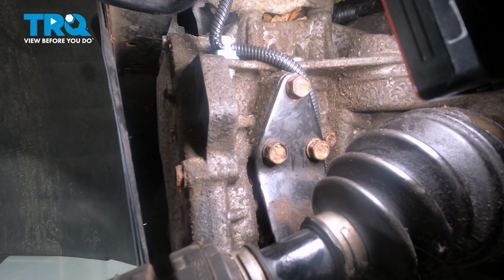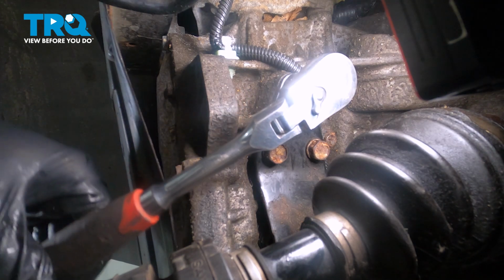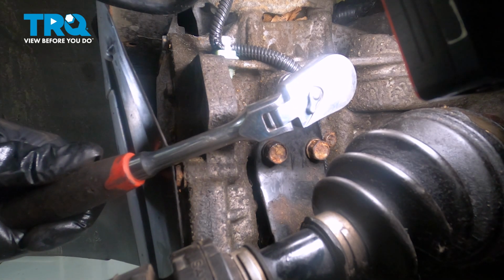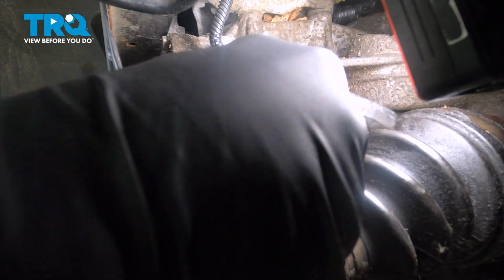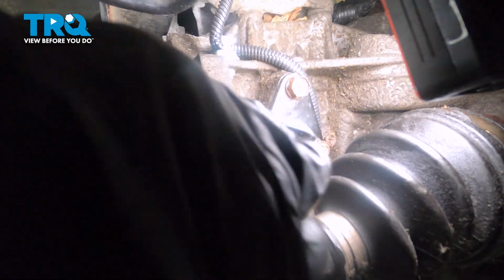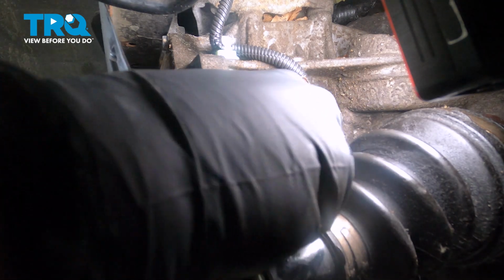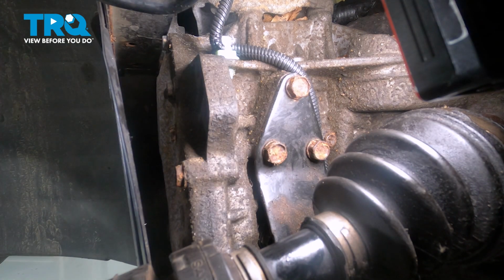All right, let's go ahead and tighten those down. So these bolts do not have a structural purpose. So I'm going to go ahead and snug those bolts down. And on that third and last inboard bolt, we're going to use our gear wrench for clearance purposes.